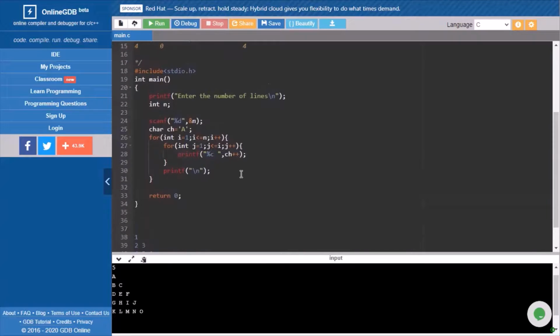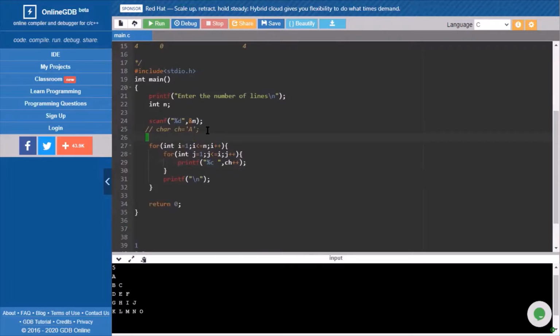For this, think about it and tell me: in the previous question we were printing A, B, C, D, and now we need to print 1, 2, 3, 4. So what can we do? Instead of a character, I should comment that out for your reference.